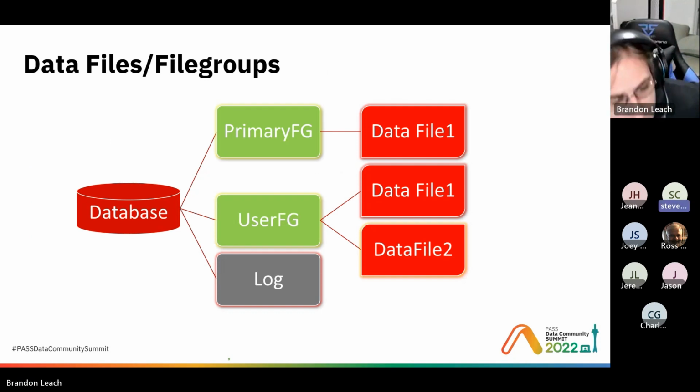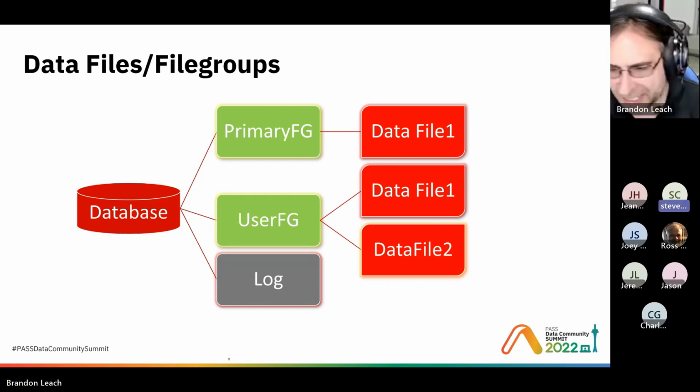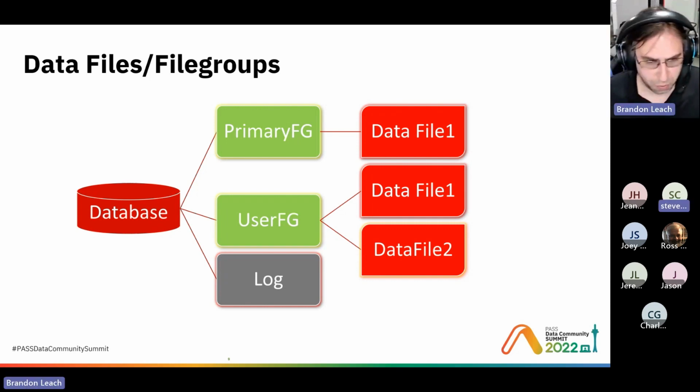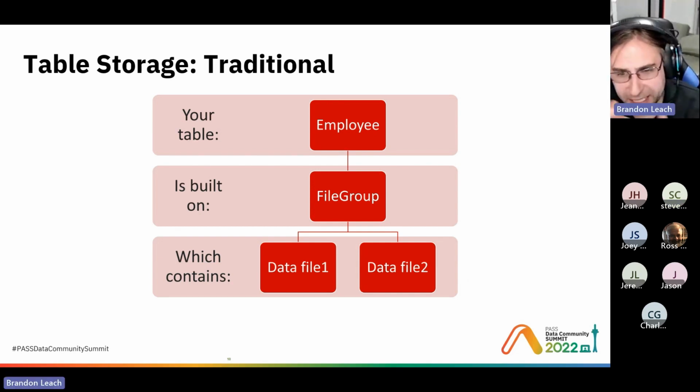So in order to understand table partitioning, we have to understand a little bit about how things work inside the database itself. On a typical database, you will have at minimum the primary file group, right? And you may or may not have other additional file groups, and then you will have your log file. Each of those file groups will have at least one file. Most will have more. When we create a table, normally what's happening is the table gets built on one of those file groups, default is primary, and the data gets spread across all the files. In this case, we're showing just 2 files.